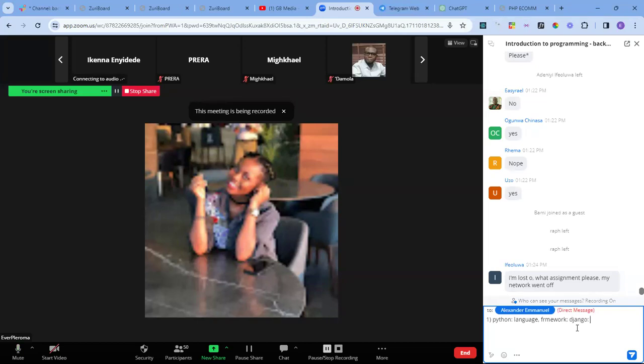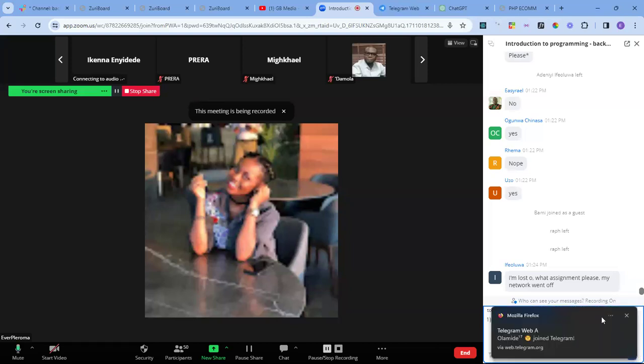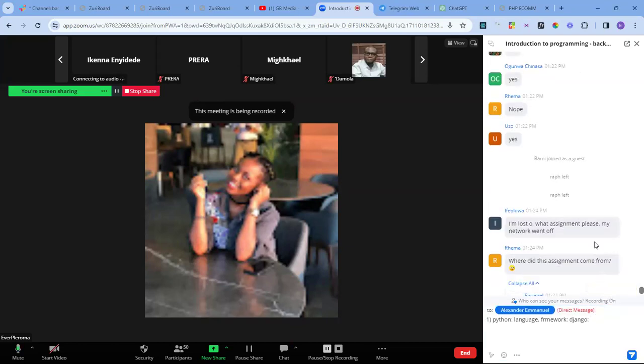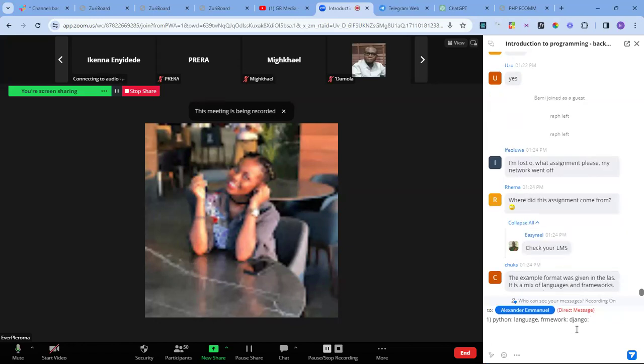Then what you are supposed to explain is not the Python. You are supposed to explain the Django. What is Django used for? For example, Django is a Python web framework that is used for this and this and this. Are you following? So we are explaining the framework, but you state its language, so that we know that the framework is under this programming language. I don't know if you get my point.